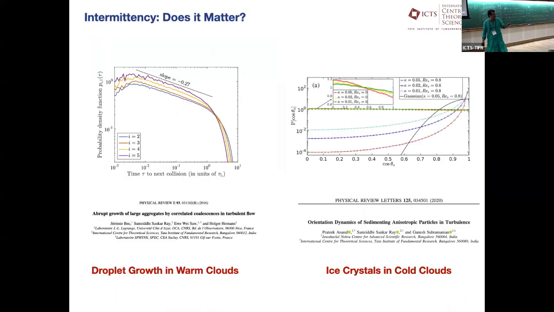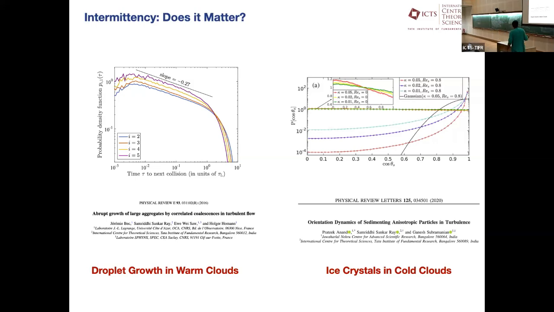So one point I'd like to mention, in relation to a remark that Karthik made, is that intermittency does matter. It's not a fundamental question, or an esoteric question for theorists. Here are two from my own paper, so I apologize to others who've also made this point. If you're looking at real world problems, this is from a work some years ago with Jeremy and Uwe and Holger, where we found that if you're trying to understand how aggregates grow in a warm cloud, and you're measuring the turbulent collision kernel, then intermittency corrections, mu, etc., do matter.